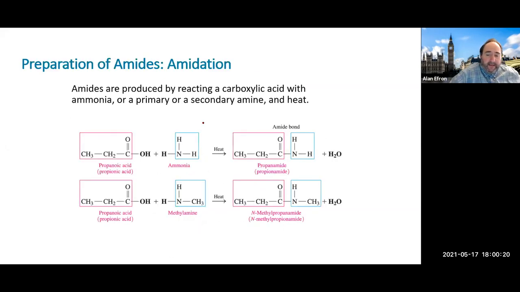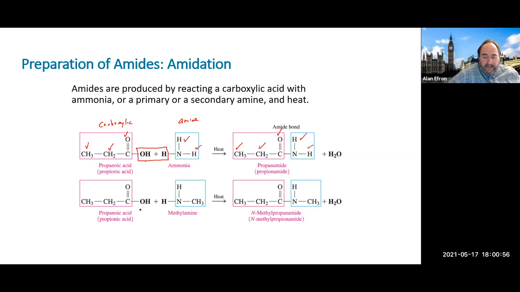How do we get an amide? Well, you might imagine, since it looks like a carboxylic acid, the way that we get an amide is to take a carboxylic acid like this one and take something like ammonia or an amine, and put them together. And what do we take out? Well, we take out water, H2O. And then everything else stays the same, CH3, CH2, carbon oxygen double bond, NH, and H.